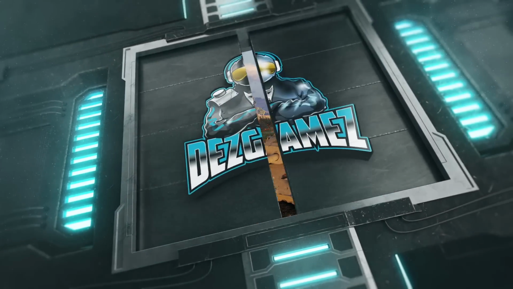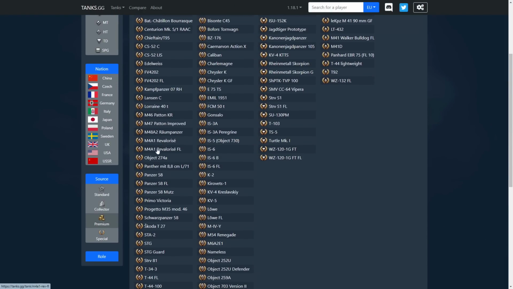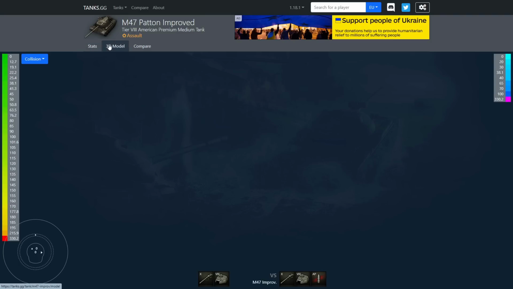Once again, let's go right over here and look for the M47 Improved, Patton Improved. And here it is. Very good stabilization, by the way. The bloom by default is very good. Yes, it has long aiming time and poor accuracy, but the bloom... Okay, I said gun handling is bad, but looking at that, this is actually good work still, because those numbers do not matter that much many times. And those numbers are very excellent, let me tell you that.